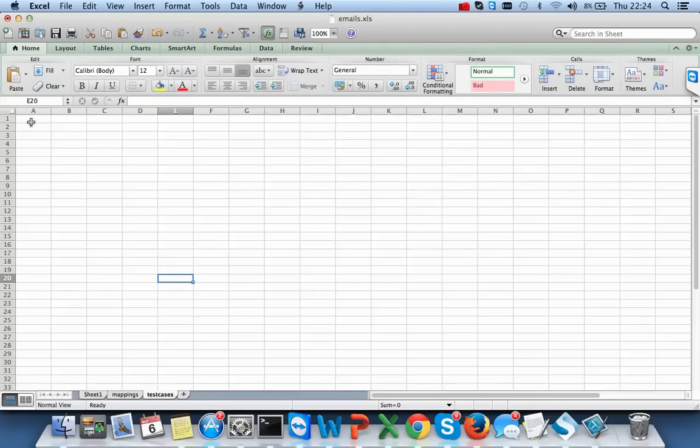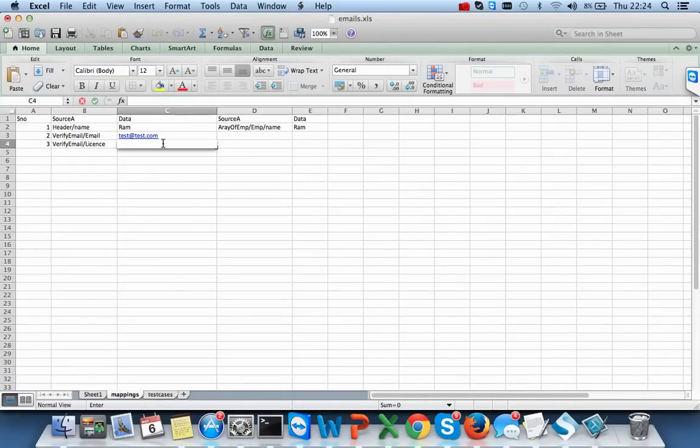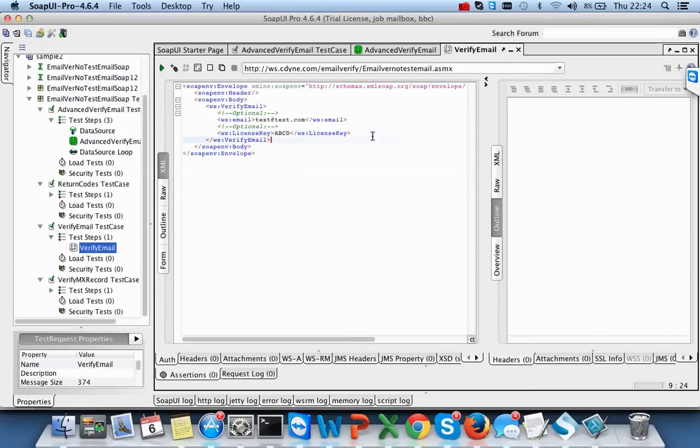If you go to this mapping sheet, the second thing is license key. For example, this is an optional thing. From a happy path point of view, you will give something like ABCD, and you put your ABCD here. Then see what response you are expecting. Is there any link between your request and response? You have to check this. For that you send a blank.